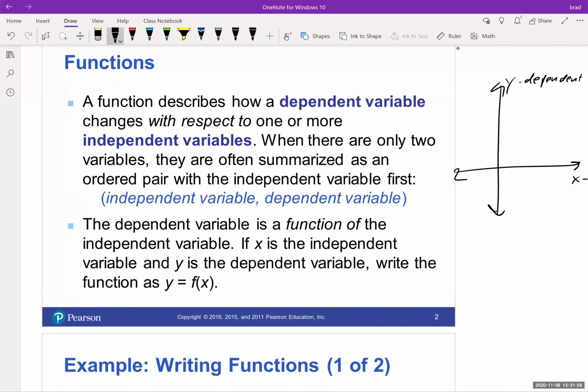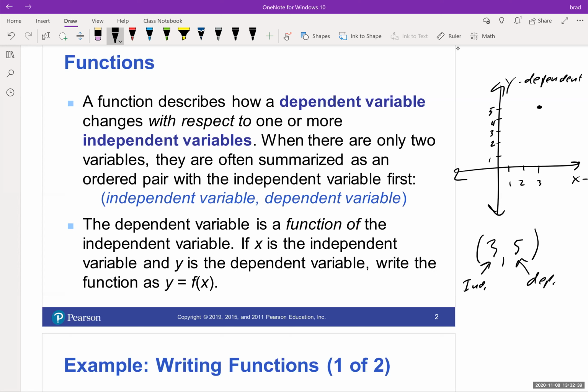In general, when they say an ordered pair, like (3, 5), you all know that means you go over 1, 2, 3, and you go up 1, 2, 3, 4, 5, and you put a point. That would be our first point of this function, and then I would just make up more and go from there. Keep in mind, usually this is the independent and this is the dependent. That's just the way we do it in math in general. Somebody could come along and want to do it the other way, and that would be fine too. The only problem is everybody else would have the flip of yours at all times. So this is just the accepted way that we do it.